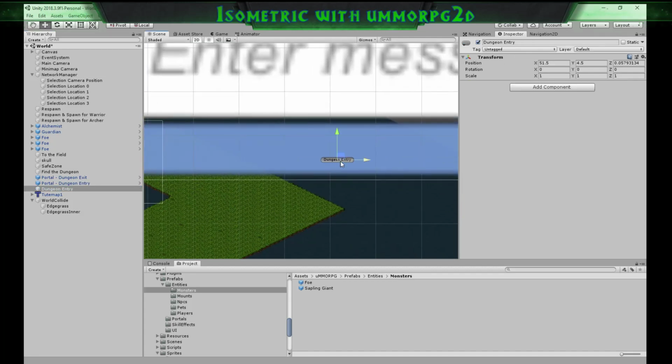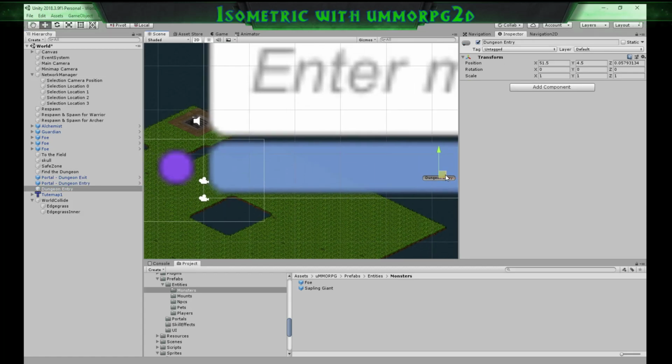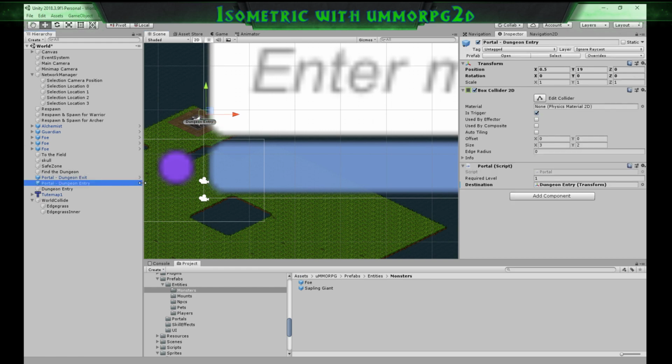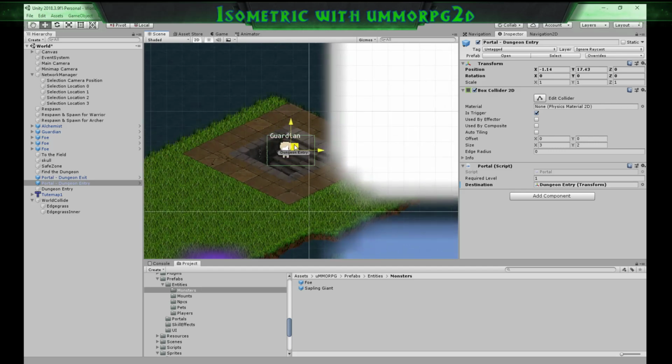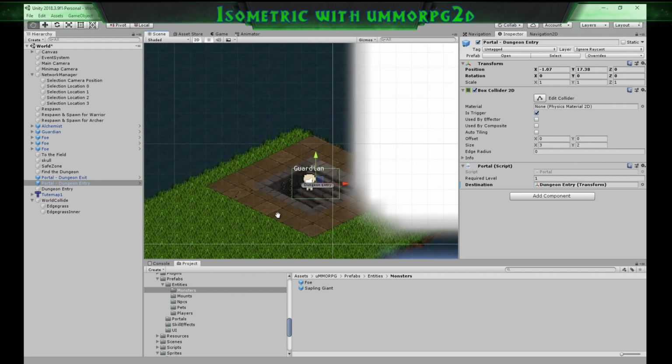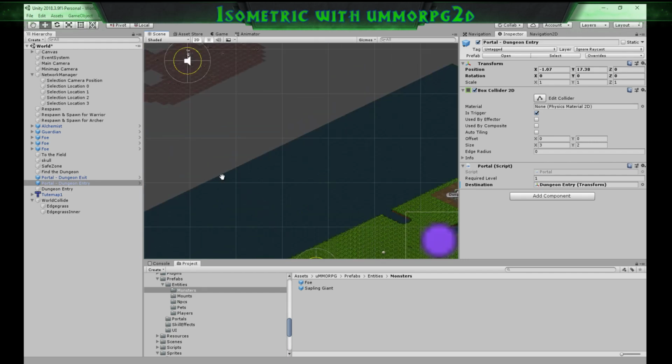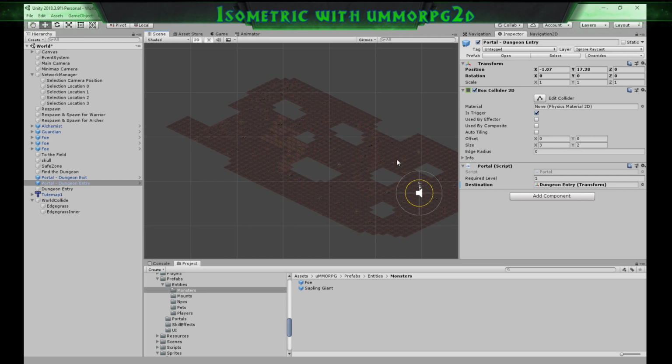That's right. What's this then, mate? Dungeon entry. Alright. Interesting. And then of course, because we don't have a thing over here.